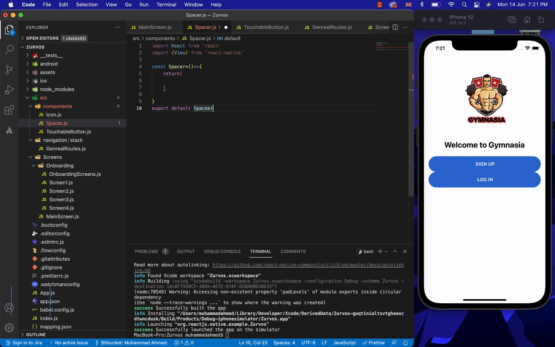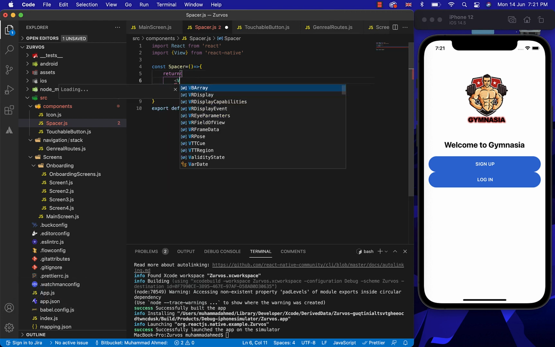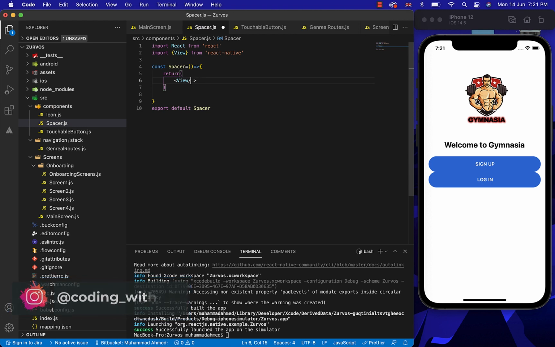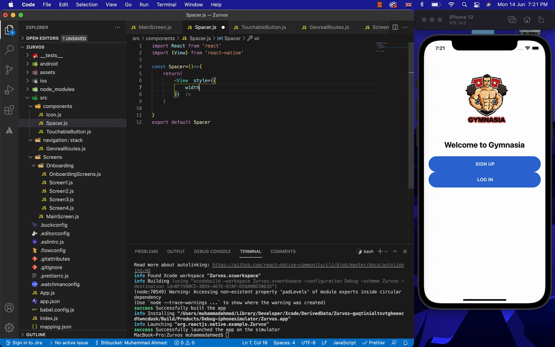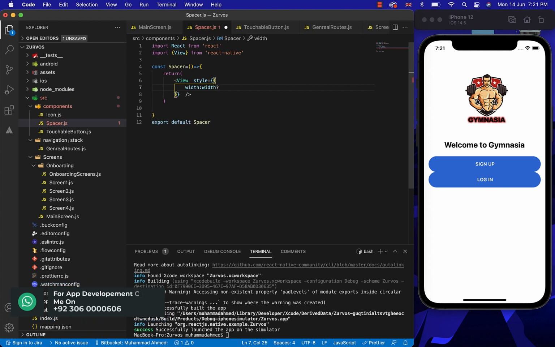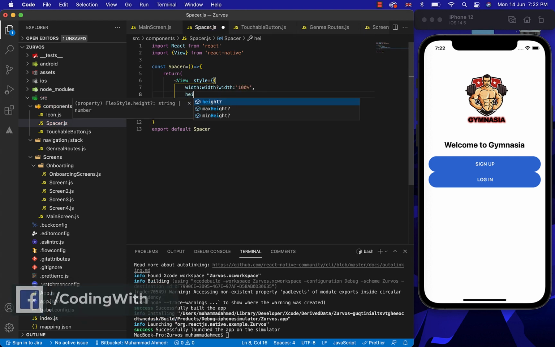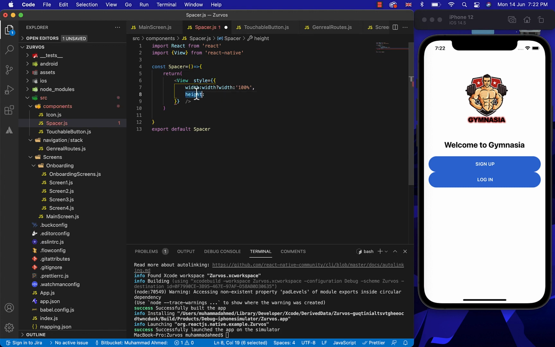And now, for the spacer component, just create a view tag and give it some styling, some width and height. So in this spacer component, we are giving 100% width to the spacer and the height will be 15%, or you can call it 15 points.